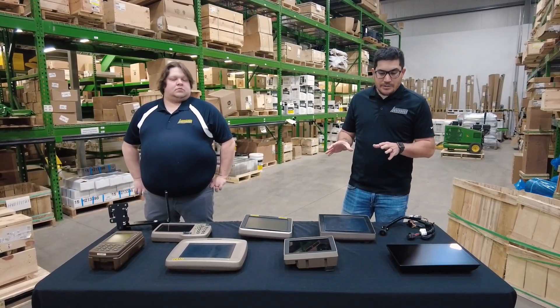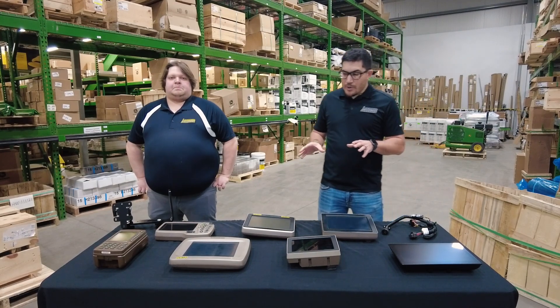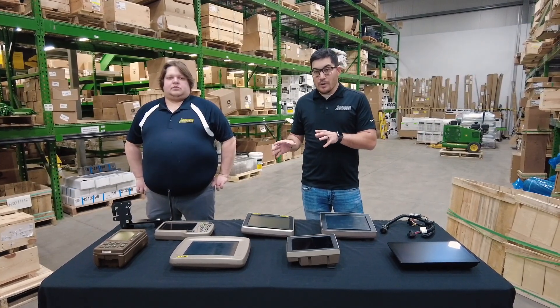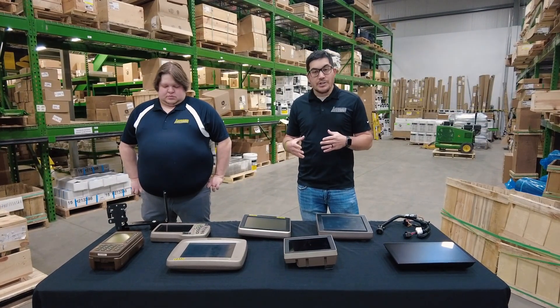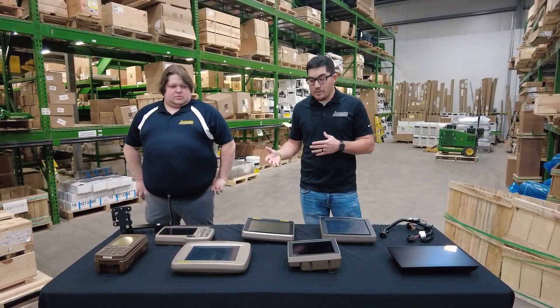As we progress to the end of harvest and we're looking at next year, not only are the devices important to put up in a warm, dry place, but I always think about software as well. If you can, and you're taking those items out, bring them into your local dealership so our ISG team can update the software to keep you running the best you can going into next year.